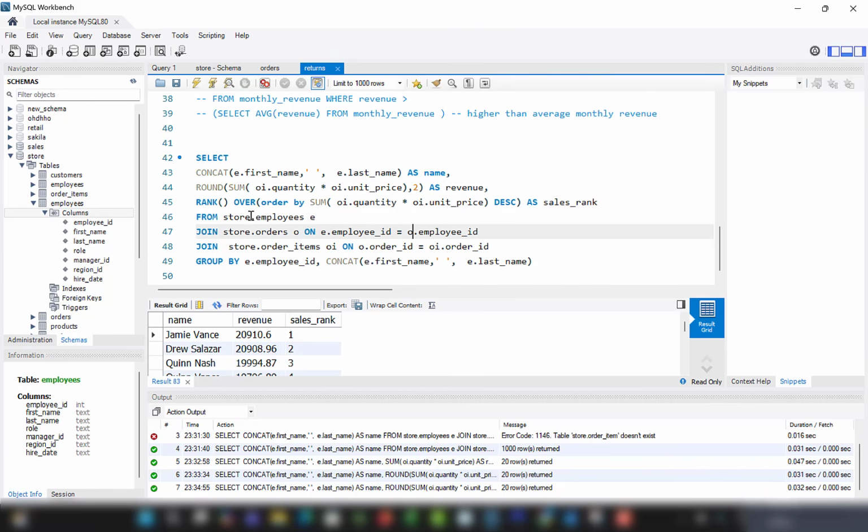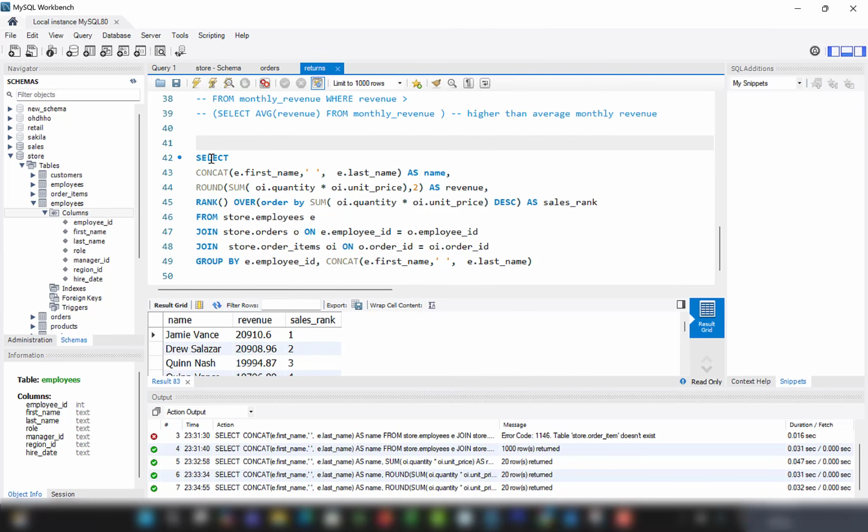That's also a way to make it cleaner. But you can see what did we do? We ranked, that's the function. Then we gave it what to rank, the revenue. Then we ordered by that as how we wanted that ranking to happen. So that is essentially how we build a ranking function.